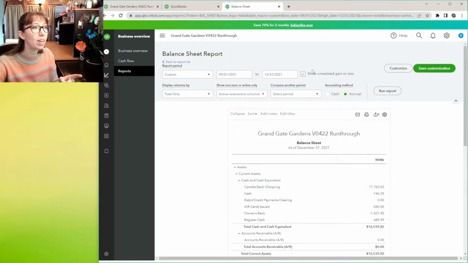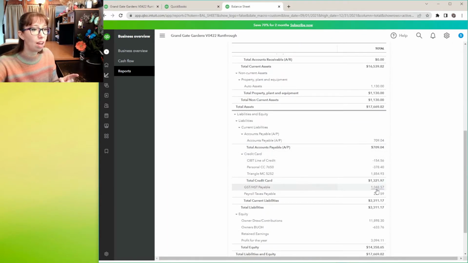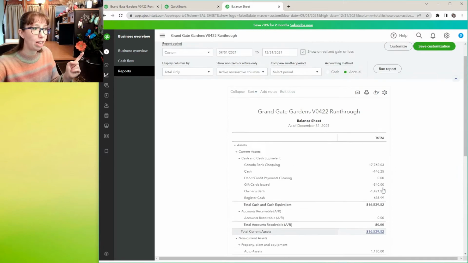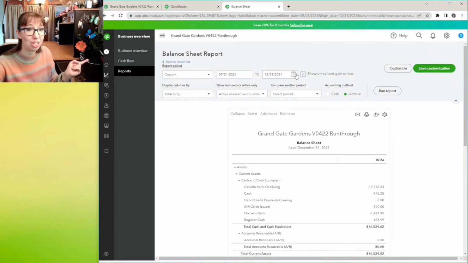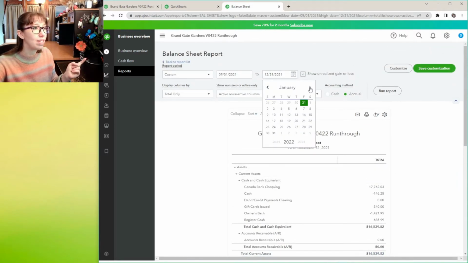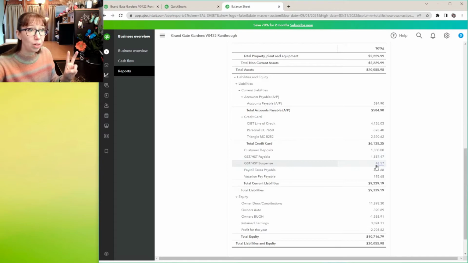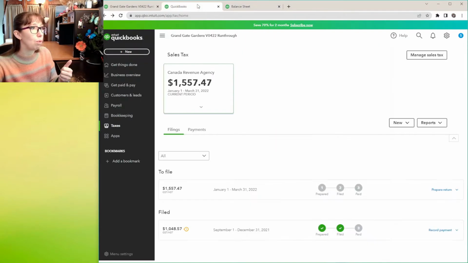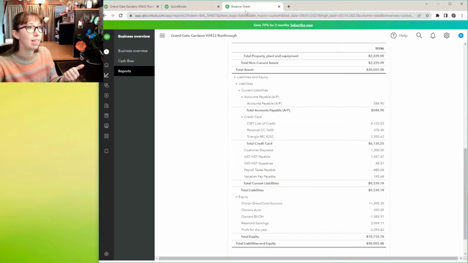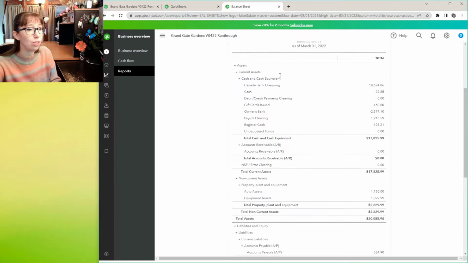All right, so it's still going September to December. It's still got that number that we had filed, but we had dated that as filed January. So if I move this now to that March 31st, right there. Now there are two accounts. First of all, there's this 1557.47, and that matches what the next quarter is, because I made this balance sheet go to March 31st.